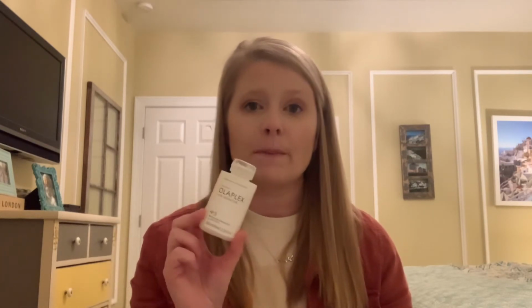So with this, I've heard that you don't have to use a lot of it and you only use it once a week. They also have a bigger version. This is their standard size, like this is it right here. There's a jumbo size that I think is 8 ounces. So if I do really like this, I'll purchase the jumbo size next time. But this time around, I just purchased the smaller version because, like I said, I don't know if I'm gonna like it, and I was disappointed with number 8.